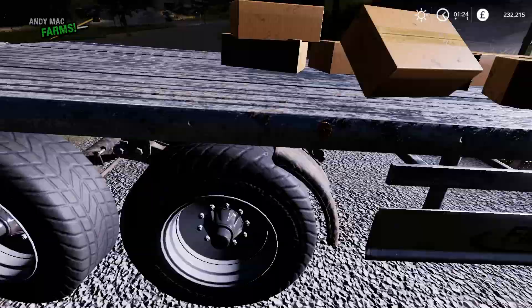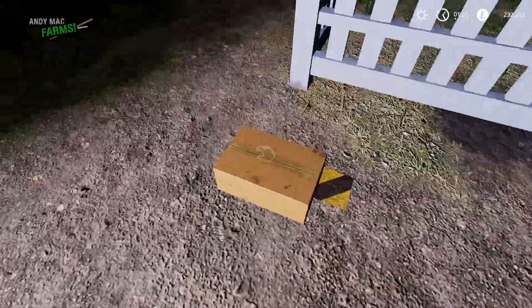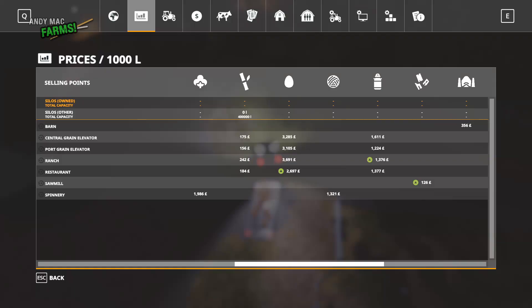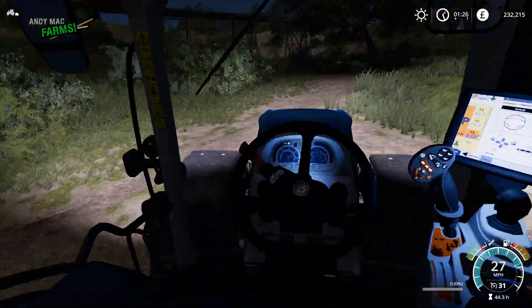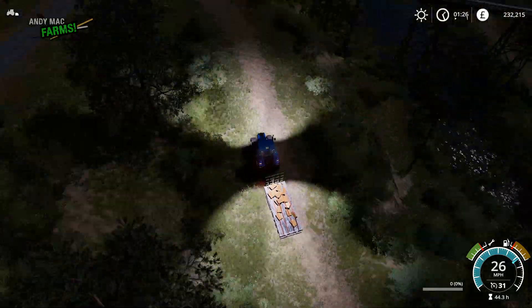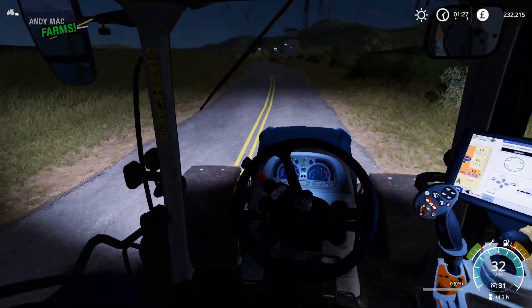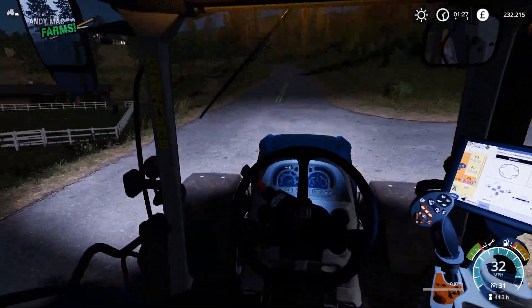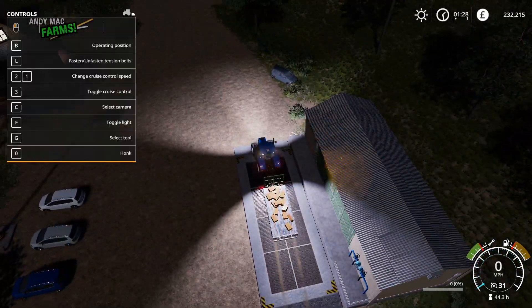While I'm at it I might as well sell some eggs as well — these are a pain to load up. I know you can get mods for the eggs but at the moment I'm not using any. One thing I've learned when selling eggs is that if you accidentally turn the egg box upside down, it doesn't want to sell — you can be there for ages and it just doesn't want to sell. If you ever have that problem, try turning the egg box the other way around and sometimes that then works.